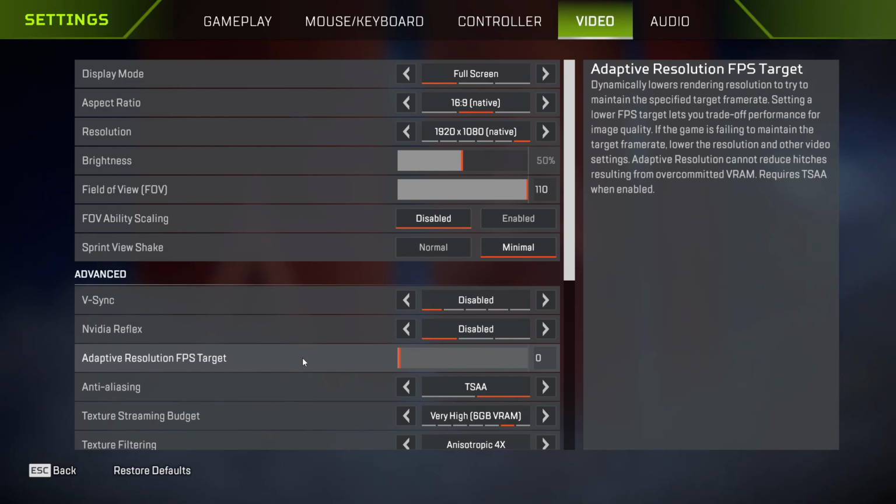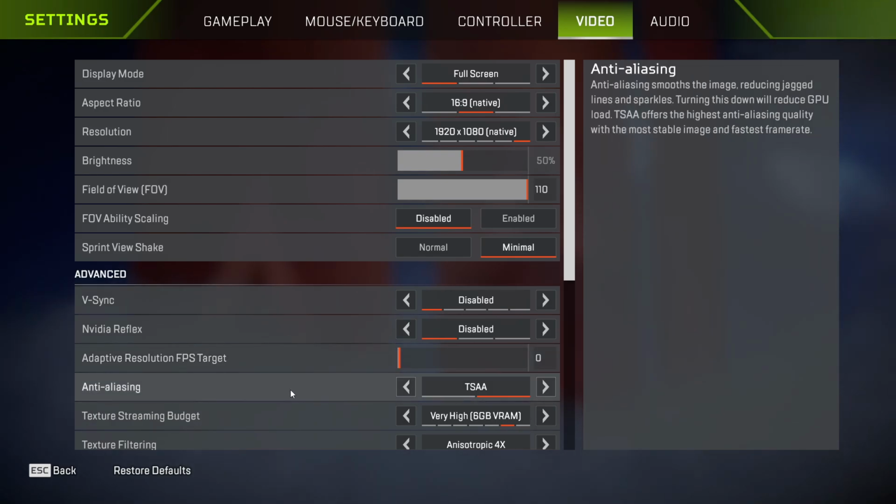If you want a simple way to hit a target FPS, you can set it to your target number, but you will notice variations in your graphics in the middle of a game. For this example, let's go through the settings that will impact your FPS the most while keeping adaptive resolution at 0.